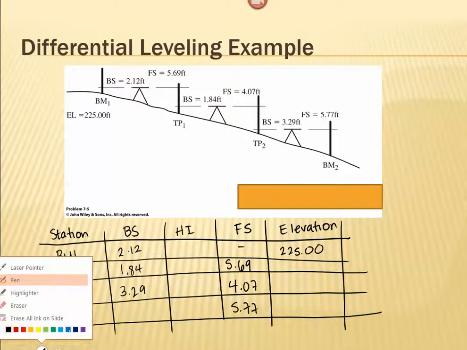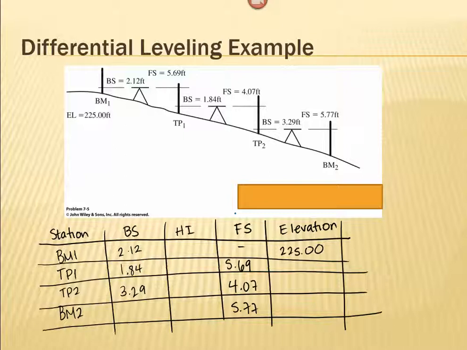So the rest of the table we can fill. Let me find another color. That blue works. Again, we know how to calculate this. This plus that gives me this right here, which is 227.12. Now, what do we do to find this number right here? Well, what did we say? This minus that equals that. Let me do it real quick with my calculator. 227.12 minus 5.69 is equal to 221.43.